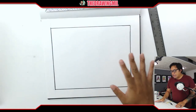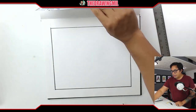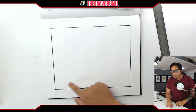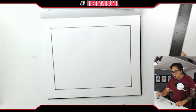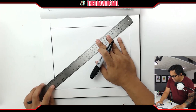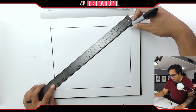I divided up my paper like this. I created a one-inch border with a ruler — you guys don't have to. The only reason I did it is because my sketchbook is a tad bit bigger. First step, you want to make sure you have some sort of straight edge, like a ruler or the edge of a binder, so you can make a line from one end to the other. I'm going from the bottom left to the top right, using my marker because it's easier to see on camera.